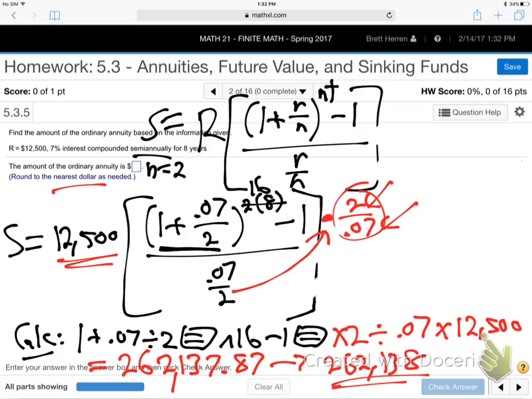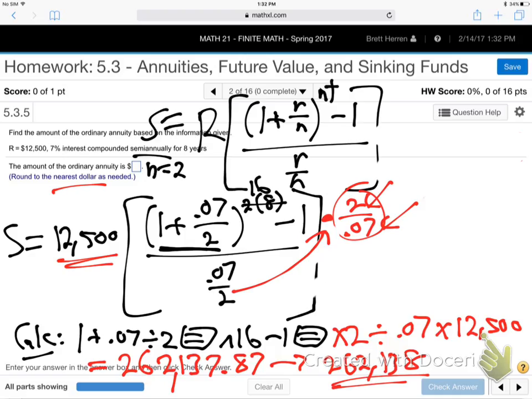I just start on the inside. And that way I never have to worry about parentheses, which is often a problem and slows you down. You got to be extra careful. I just start with the innermost parentheses. But remember to hit equals before you do the power. If you forget that enter, then it'll only raise the 2 to the 16th power instead of the whole thing to the 16th power. Do you see the difference? That's why I keep hitting equals or enter, because it'll compute it. Then I do my next thing. Questions on that one?